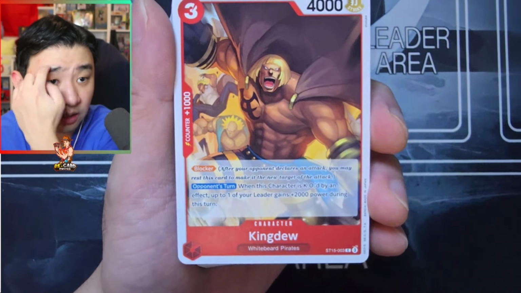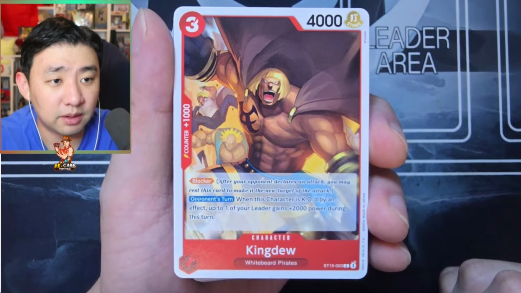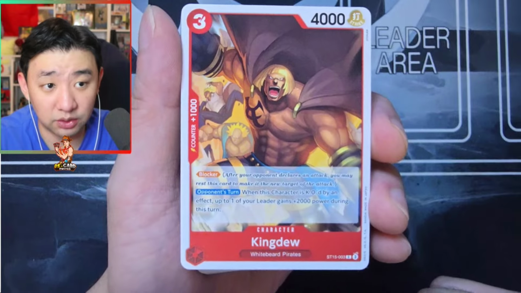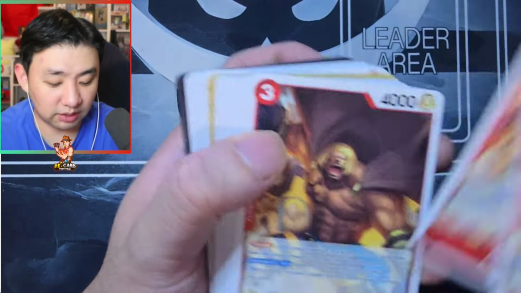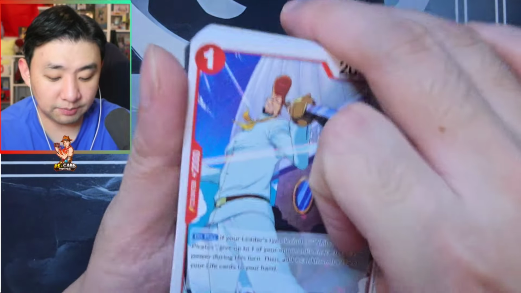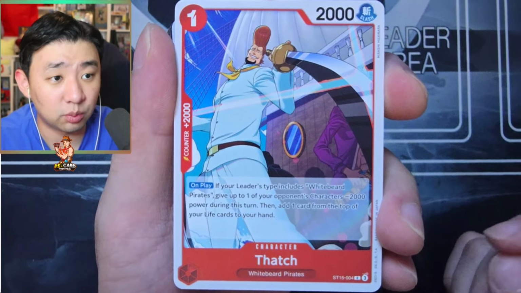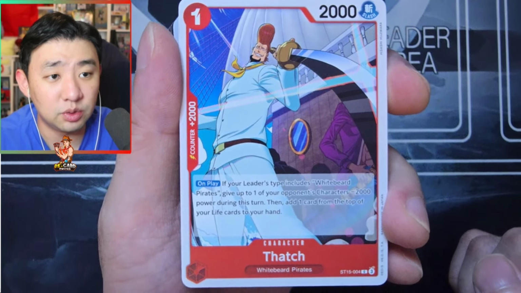King Du, blocker. It's a 4 cost 4,000 power blocker, which when this character is knocked out by an effect, one of your leader gains 2,000 power during this turn. Okay. So they gave you four of these cards, four blockers. Very interesting. Thatch, on play, if your leader includes Whitebeard, which it does, give 20 points, character much less power during this turn, then add one card from the top of your life cards to your hand.